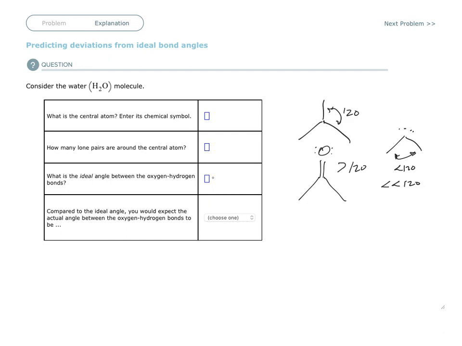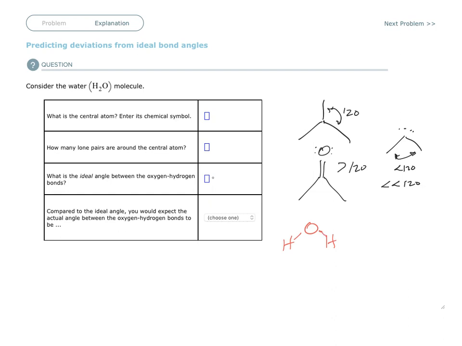So the example they're giving us right here is water. We need to know what's the central atom of water. I've got two hydrogens and an oxygen, so I would imagine that it's going to be the oxygen. So let's make a water molecule. We've got oxygen here. Remember that this is bent. Why is it bent? Let's find out how many valence electrons we have. Oxygen has 6. The hydrogens have 1 each. So that's 8.